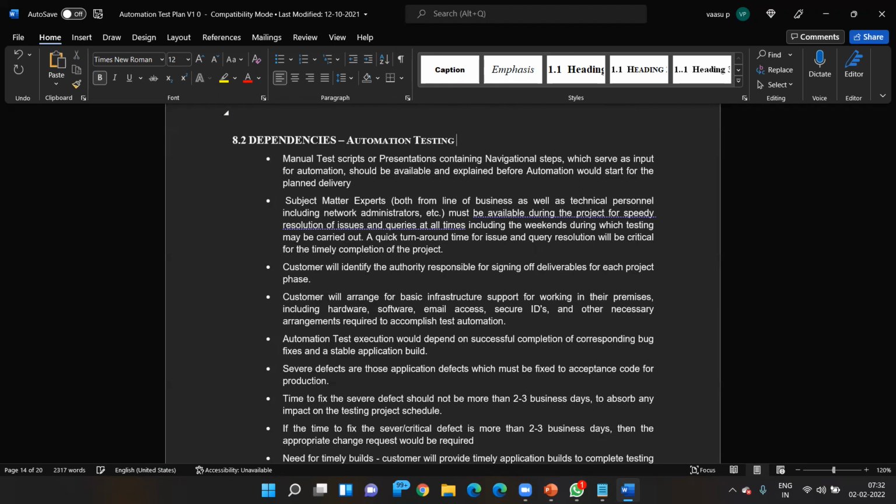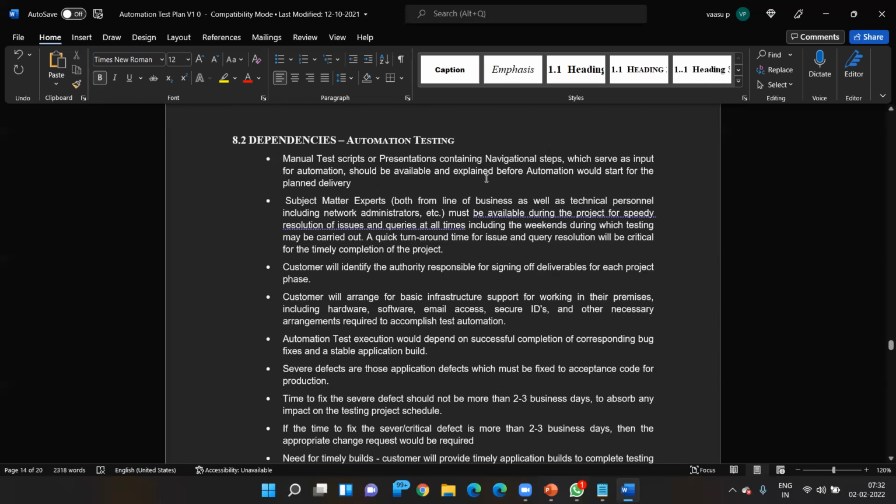Automation testing dependencies. The first and foremost dependency is manual test cases. Manual test cases, test scripts, and navigation steps, all these things should be available and explained before automation starts. That's the first dependency. Second dependency, we should have an SME available to make the automation team understand the functionality of the application.